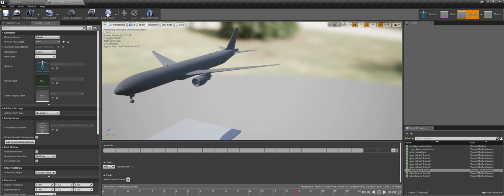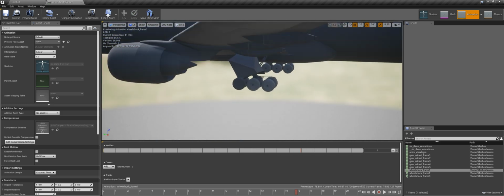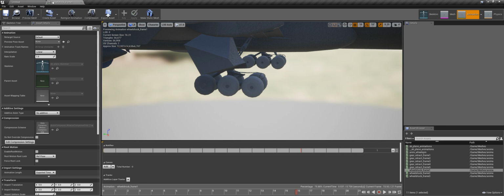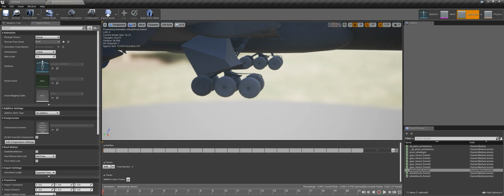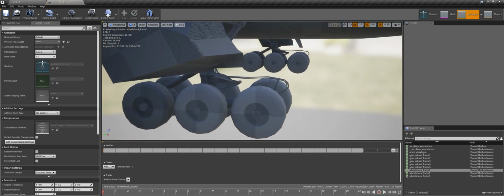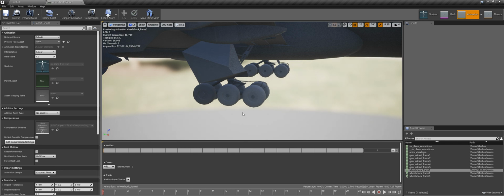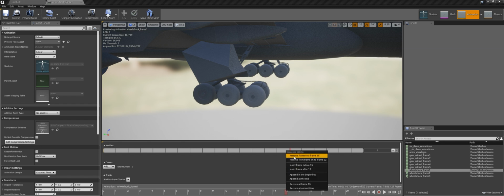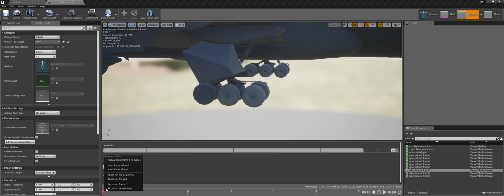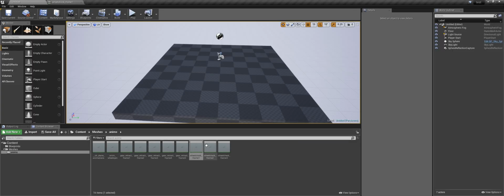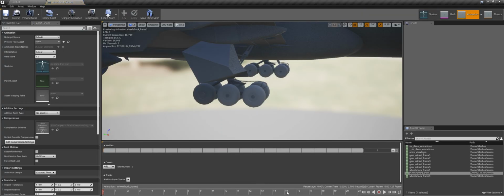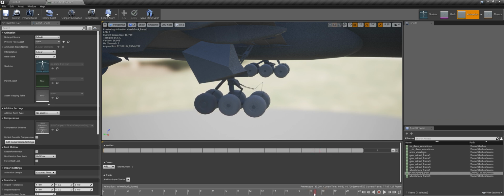Now, if you don't want to keep zooming in and out like this every time you open up a new animation, the trick is don't close it. Just go back to your content browser and double click on the new animation. It'll open it up like that. If you close it, it'll make you zoom back in. It's a nice little Unreal Editor bug. So this is when the shocks are fully up, so it's the 15th frame. Control S, frame 2. Yeah, it's 17.